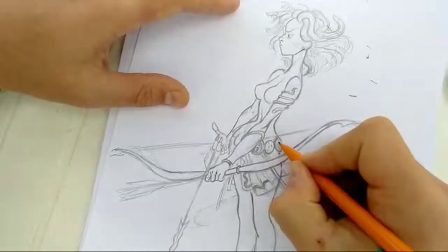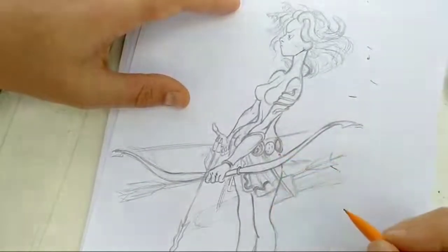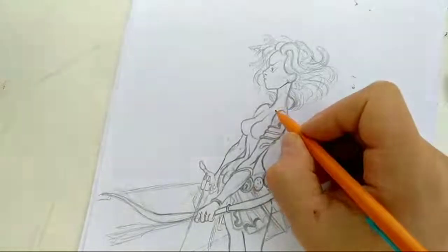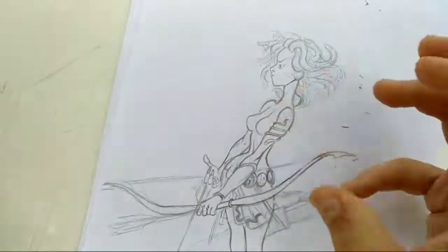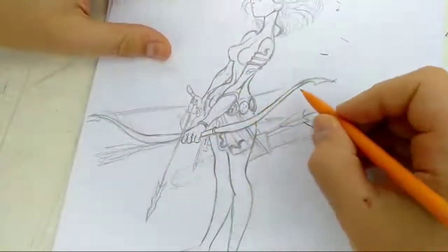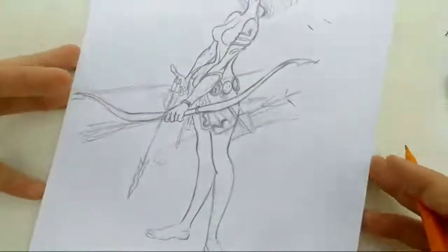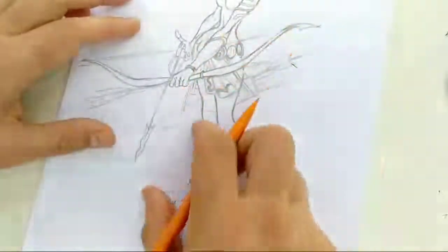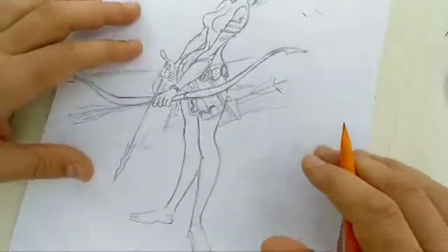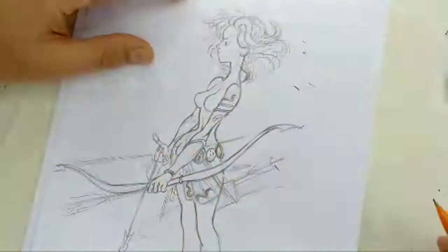But she's gonna have some kind of golden discs, you know, giving reflections. And I want her to have some other jewelry, but I don't want something too heavy. I don't want too many things protruding outside of the character. I've already got this bow and the arrows protruding, because I want to keep this. First, I thought I was going to go for a serpentine body. You know, really, actually a serpent. I think it could have looked pretty cool, but I went for legs. But keeping this very, you know, lengthy body.